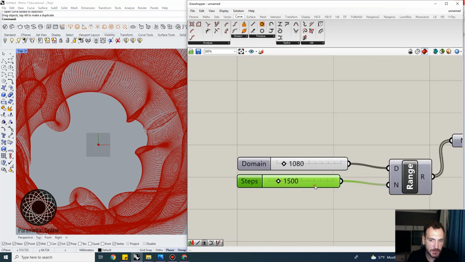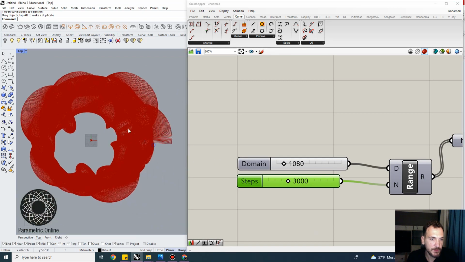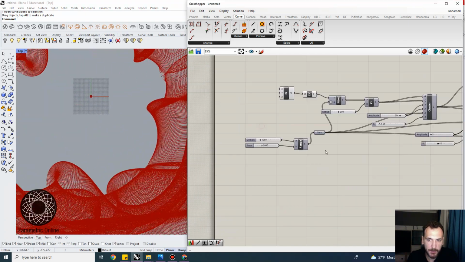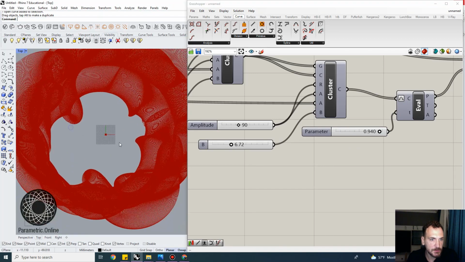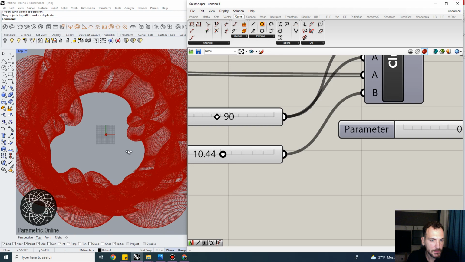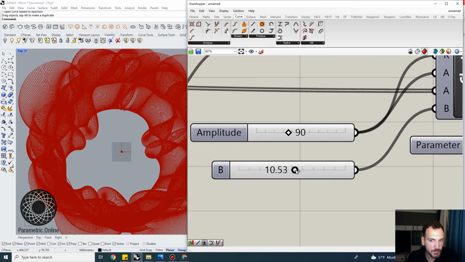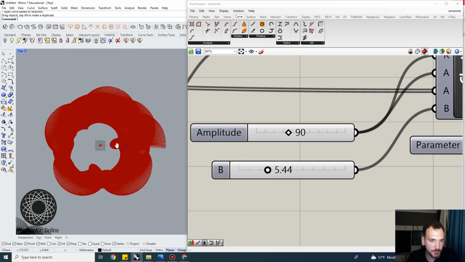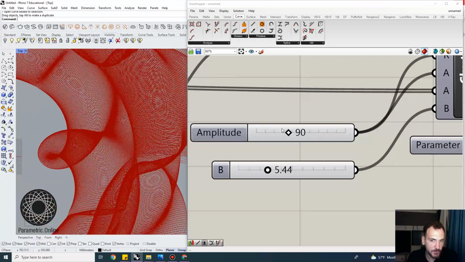We can also increase the amount of steps. So if you want it more refined, you can do 3000. So you can see you get more lines. Here there's kind of a twist happening. Maybe we can also play around with the tertiary one. Like I think the last one, if it does the final motion a bit more gradually, then the form is a bit more clear.